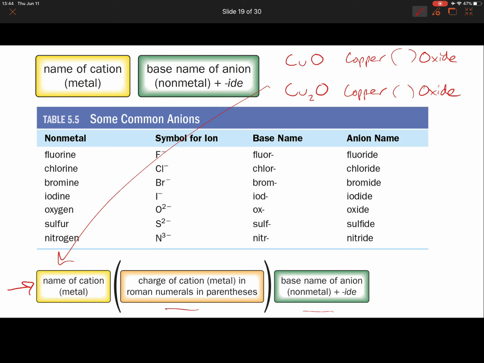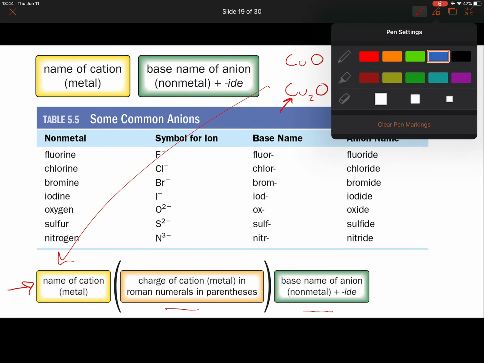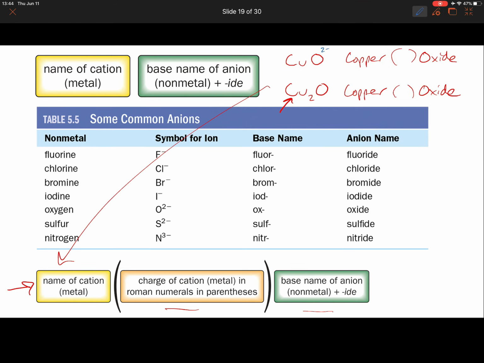Now you might look at it and go, oh, I know copper 2 oxide, it's this one, because there's a 2. Incorrect. Why is that incorrect? Well, that's not copper 2 plus, is it? Does that 2 tell you the charge, or is that 2 how many coppers there are? So we've got to back up a second. What is the charge on oxygen? The charge on oxygen in this ion is 2 minus. So if this is balanced, meaning opposite charges cancel, what has to be the charge on the other atom, the copper?